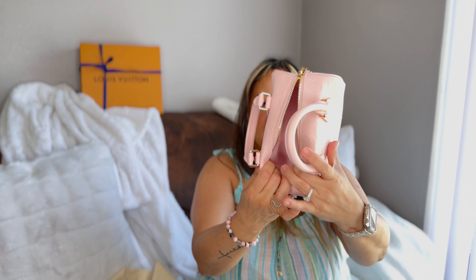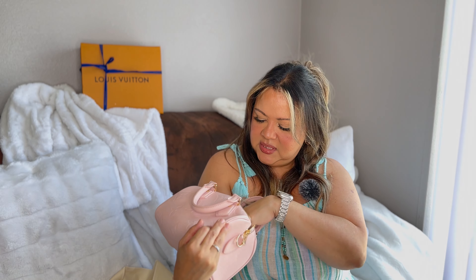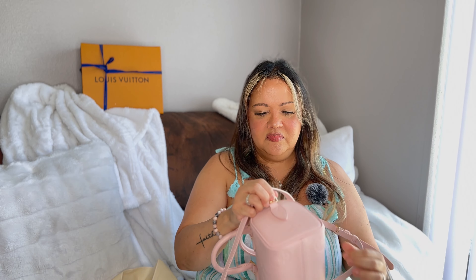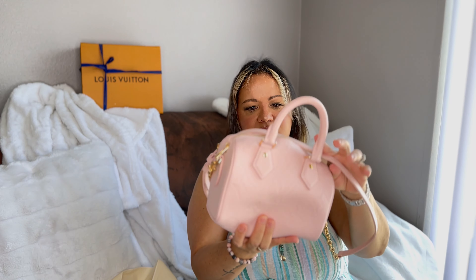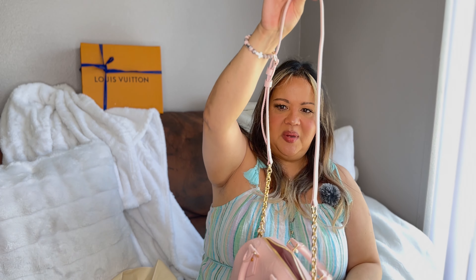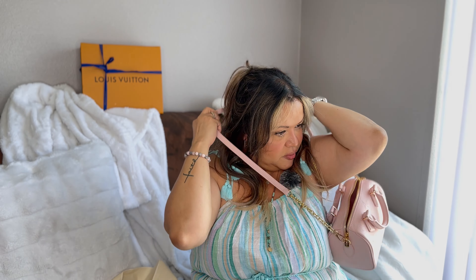She has just one pocket and that beautiful continual pink textile inside — it's like a cloth material type. See how she opens so big because of the zippers going further down. Let's put the strap on so you can see what that looks like. This leather is not stiff; it is very soft to the touch. And this is what the strap looks like on her. It goes perfect on the shoulder, at least on my body, and falls perfect on the hip as well as if you wanted to use her crossbody.